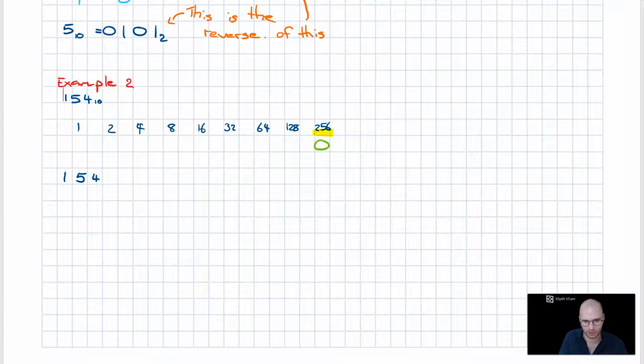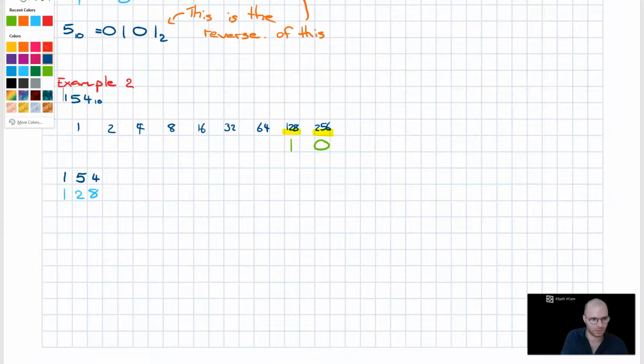So we're going to put a 0. Now, next number, 128. Is 128 less than or equal to 154? And the answer to that is it's less than, so I'm going to put a 1. Now I'm going to get 128 and write it down underneath 154.